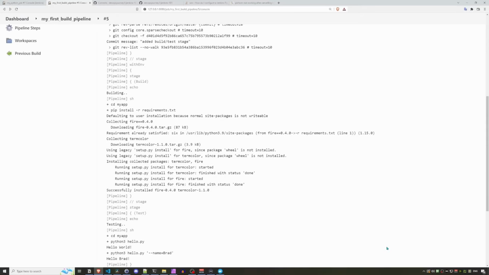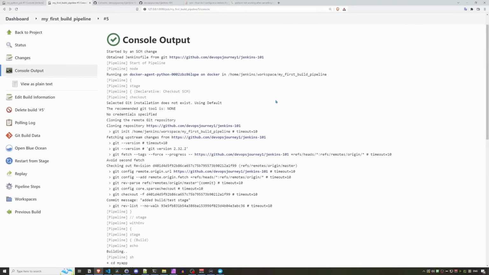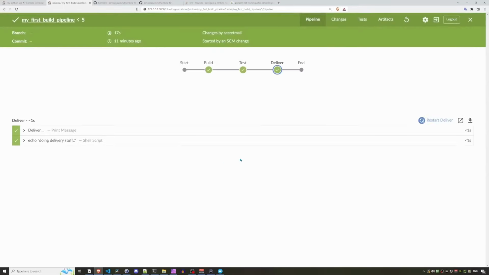So let's go ahead and have a look at this in BlueOcean, and I'll just show you how the interface of BlueOcean looks so much nicer than this sort of outdated Jenkins pipeline. So if you just go to Open BlueOcean, you can see that the pipeline has all our different stages here. It started, build, test, deliver, and if you click on each individual stage, you can see exactly what happened in these stages.